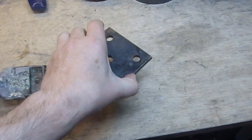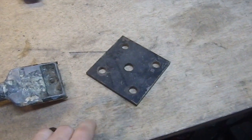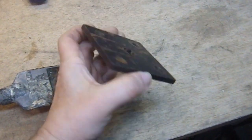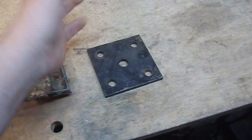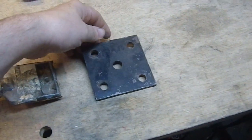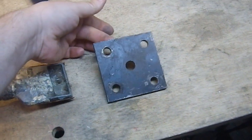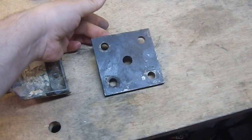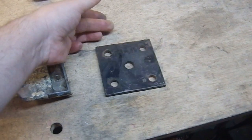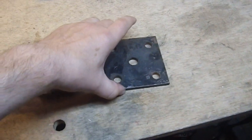But then I have this small metal plate, and this thing is not probably great steel. I think it was probably something like a small-scale lally plate, maybe. I'm not positive. I can't even remember where I picked it up. I think I might have got it at an estate sale many years ago. It's been hanging around in my collection for quite a while, looking for a project. And this may well be the project.